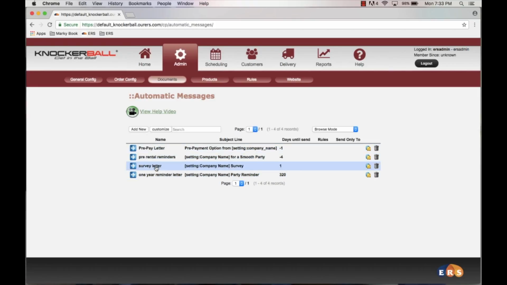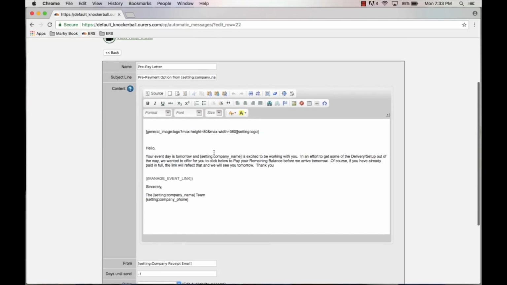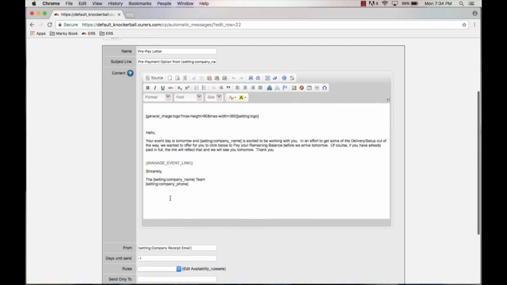So again, with these, just click the one that you want to look over, and you can see the text here. Again, we've got some stuff that's in brackets here. Please don't change or edit that information unless told to do so by one of our support techs. But again, feel free to edit any of the standard text that's in here. Change a little bit of the wording if you see fit. Put your name in there if you wish. Whatever you want to do. This is how you get to it and edit those guys.